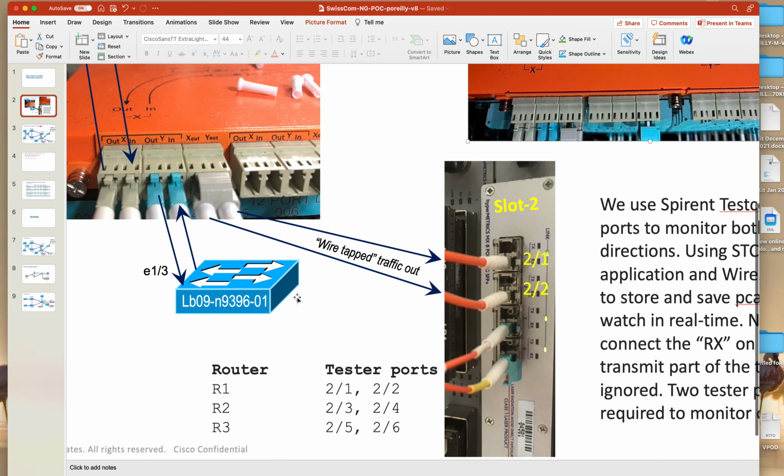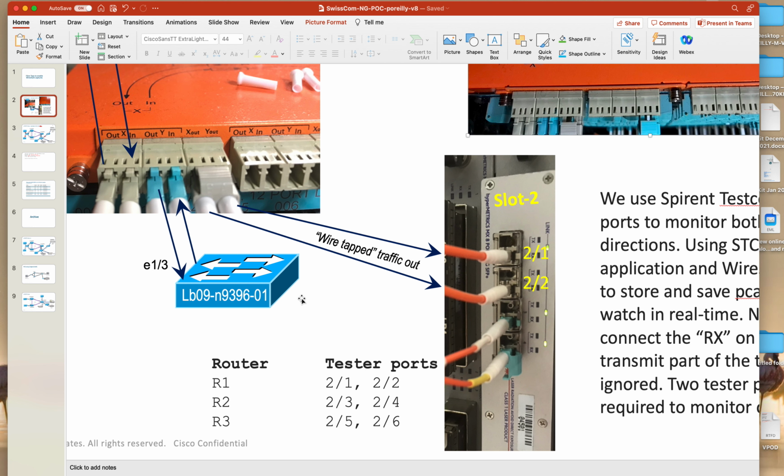Thing to understand also on the Spirent is that Spirent can only do a Wireshark on incoming data. So what we're looking at here is ports 2.1 and 2.2, and this gives us the ability to look at transmit and receive from the fibre tap. And notice transmit ports are not actually connected, so it's redundant in this particular case. And then we can use an extra Spirent. Obviously these are extra Spirent ports we put into the lab, in addition to the ports we've already reserved.